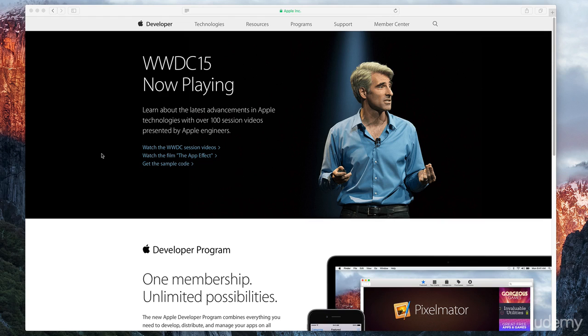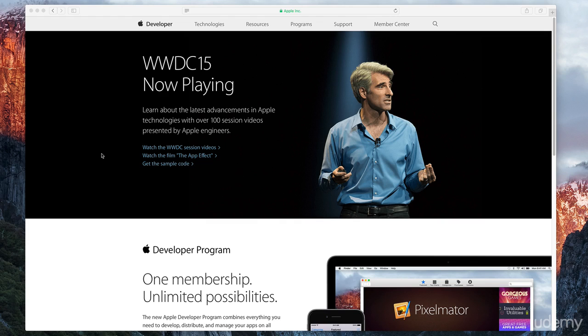But don't go off thinking that because you can't get access to Xcode 7 because you don't have a developer license that you won't be able to develop. This is not the case. You should still be able to take all these lectures and still use them in Xcode 6.4, because it should have all the support that Xcode 7 is about to be given.